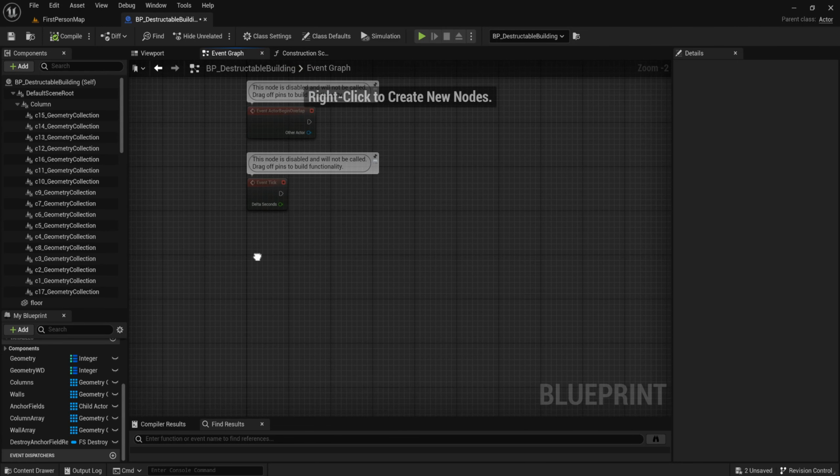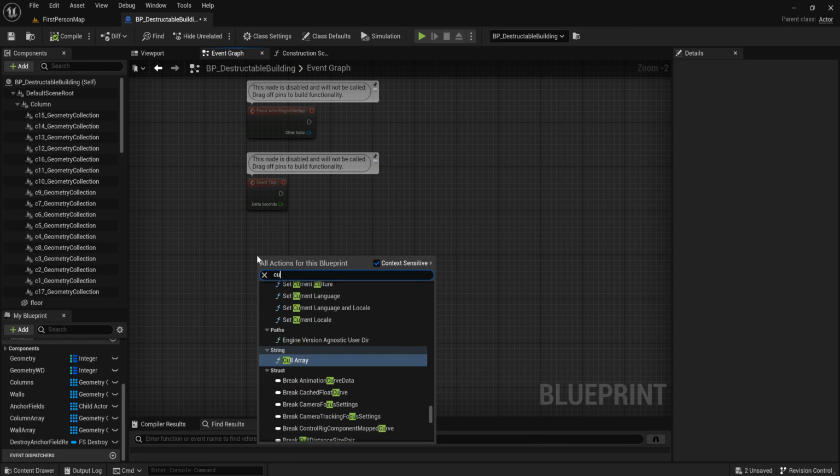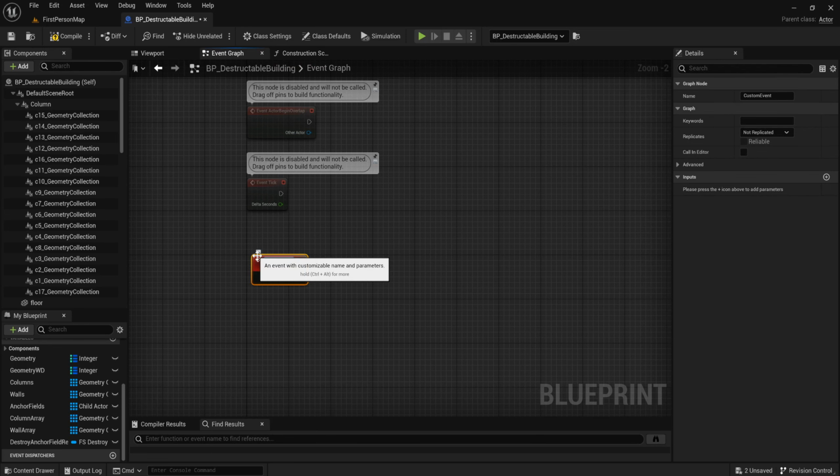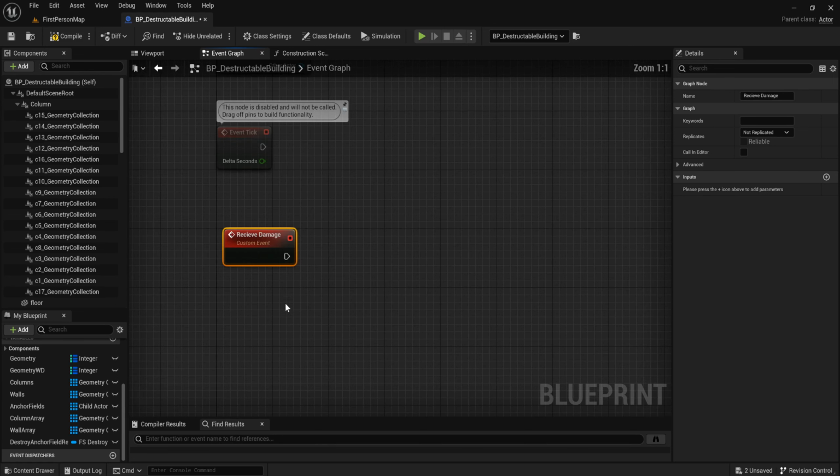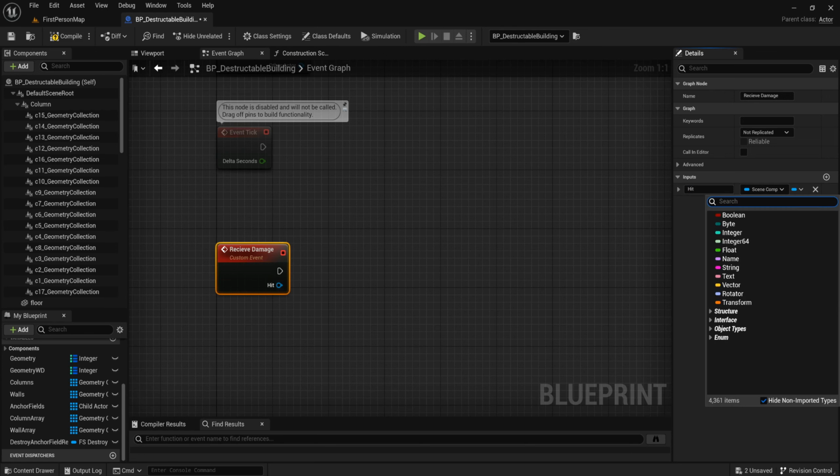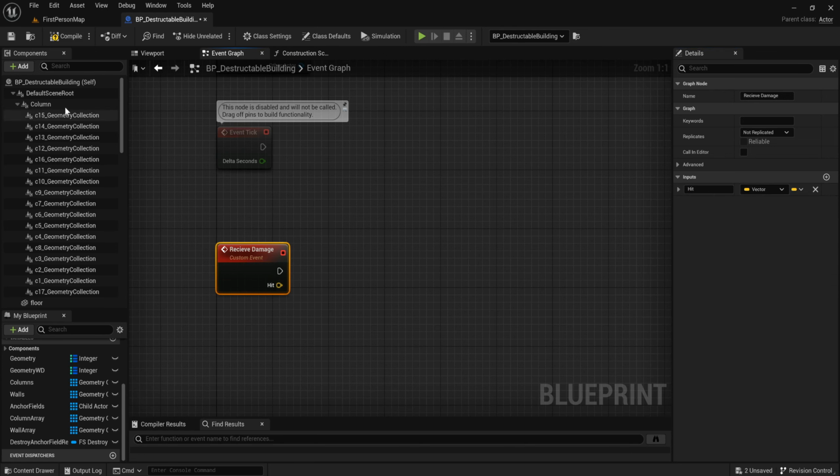And then we create a new custom event. The event name is receive damage. Add input. Input name is hit and vector.